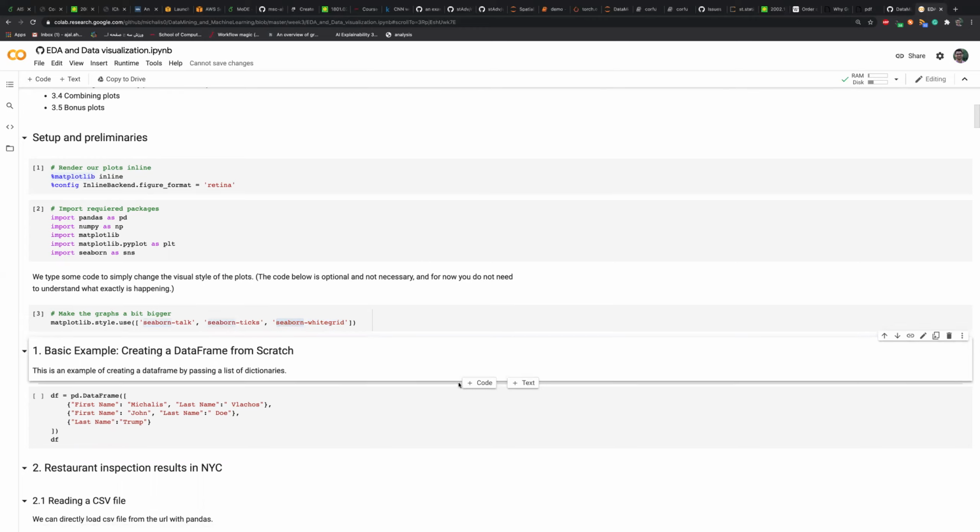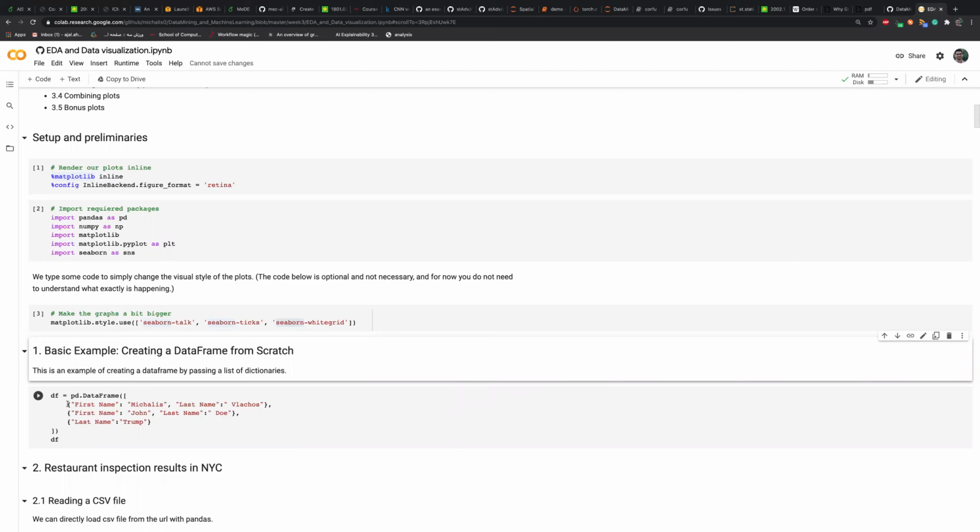Okay, so we will start with a simple example. It's possible to create a data frame from scratch, and you can do it with different types of variables. You can create a data frame from a dictionary, or from a list of lists. In this example, we are creating a data frame from a list of dictionaries.